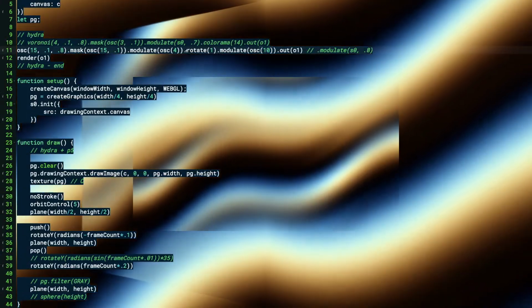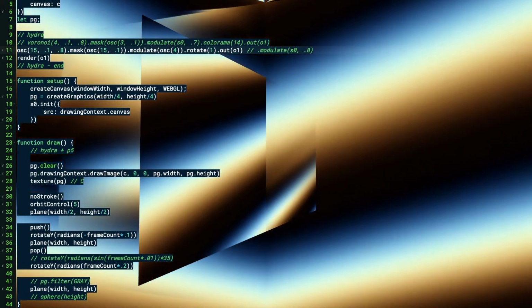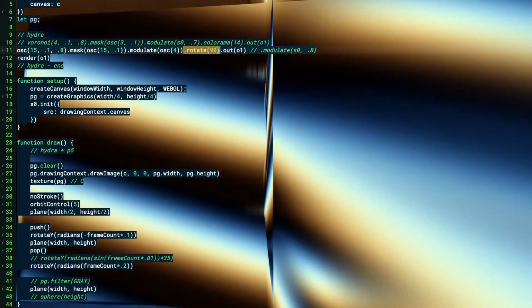Yeah, it's a question what this is like with this modulate versus without, whoops. And what if I rotate before I modulate?